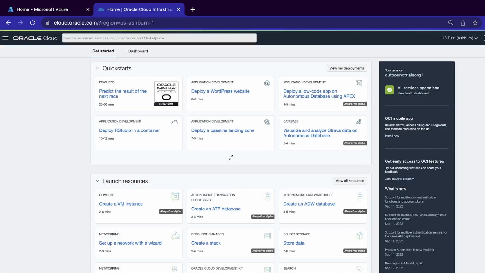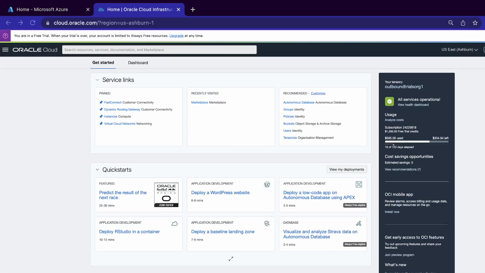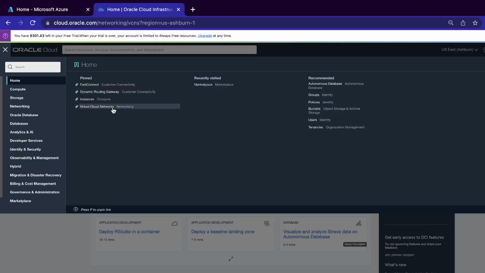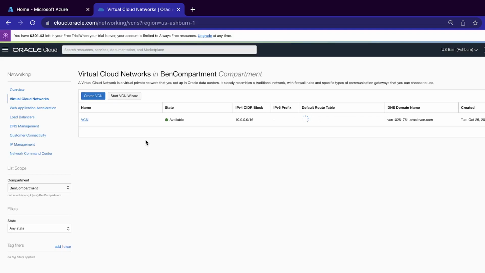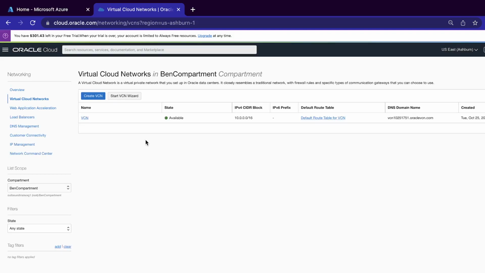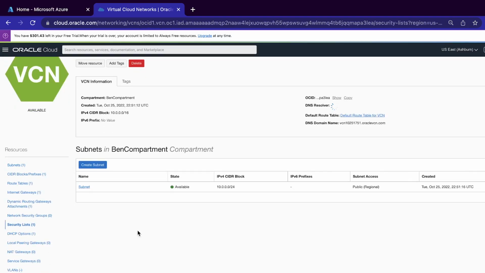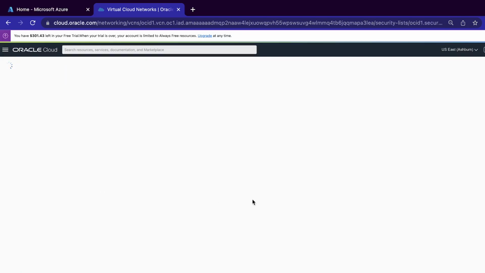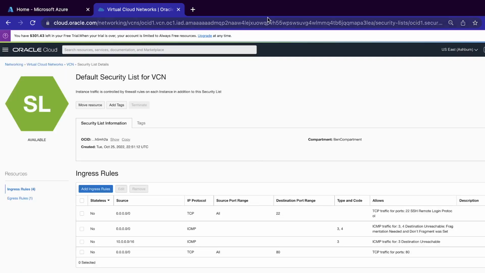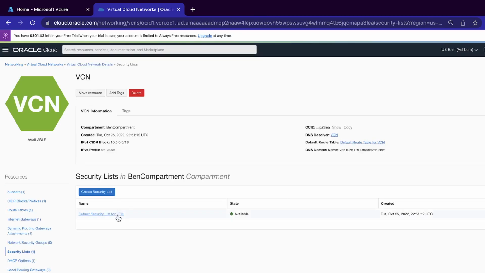And we're going to configure our OCI VCN security list and route table. So go to security list.